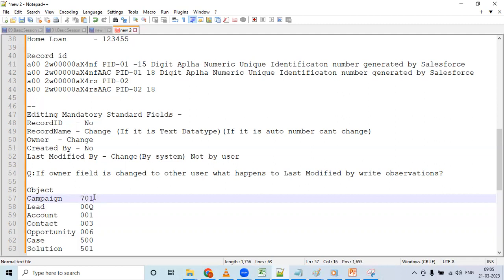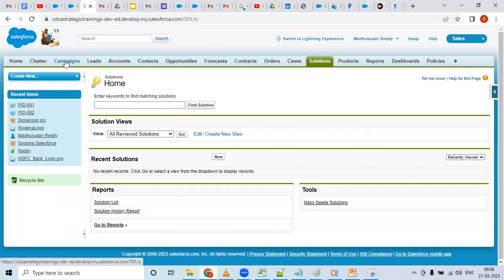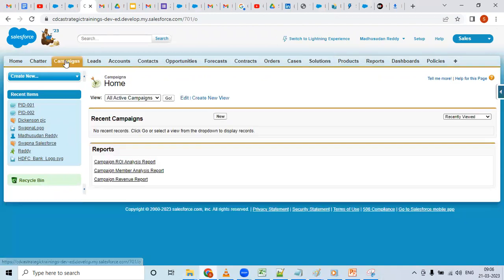So how did you get it now? You are applying your thought process. You have not seen and said to me, right? Did you check and say, or did you say by yourself? No, we checked and said. If you check and tell, then there is no use. We didn't check; we are applying our thoughts. Let us see now. Campaigns, yes, 701. Those who said without seeing are heroes and heroines. Whoever said by seeing are villains.